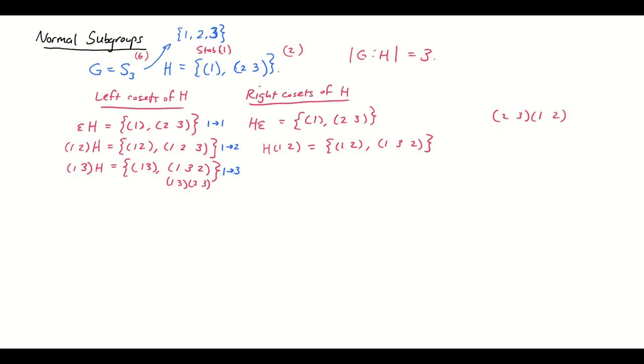And if I look at what 1 is doing, this transposition sends 1 to 2. 2 gets passed over here, 2 gets sent to 3. So altogether, 1 is getting sent to 3. 3 doesn't do anything here, 3 gets sent to 2. So 3 is going to 2 here. And then finally, 2 goes to 1, 1 gets passed over here, 1 does nothing here. So I think that that's right.